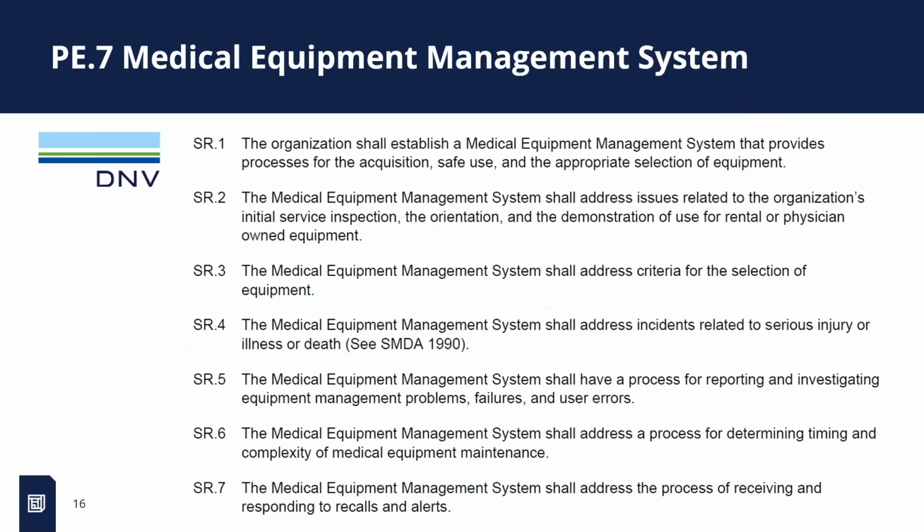So I did pull some DNV, everything under PE7, a little bit more detail on the DNV side. So if you are Joint Commission and you feel like you're lacking some things in what the new language is, it might be helpful to go into some of the DNV code or even the CIHQ code or the ACHC codes and really look at all of them, understand all of them, and maybe build your policies around those as well. That way, if you do switch, you're kind of covering all your bases. But like I said, there's a little bit more information here on the DNV side.